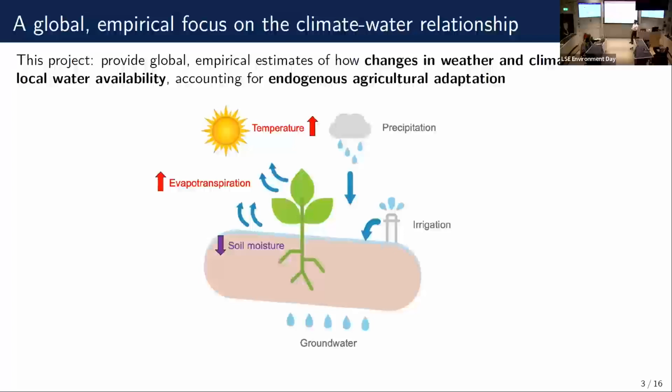Our representative farmer might think, okay, I need to continue watering my crops, but it's a really hot day and I don't have access to water except for water that's beneath the Earth's surface. And so I'm going to increase irrigation intensity, which is going to increase soil moisture, but draw water from the ground, thereby feeding back into the atmospheric system through increased evapotranspiration. And so the key thing about this project is that we want to disentangle the overall effect of the natural climate system on water resources that are available from this other thing that people are doing to irrigate their crops, through human behavior modifying the way that temperature affects water availability.